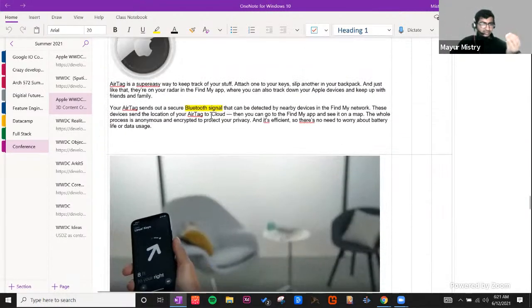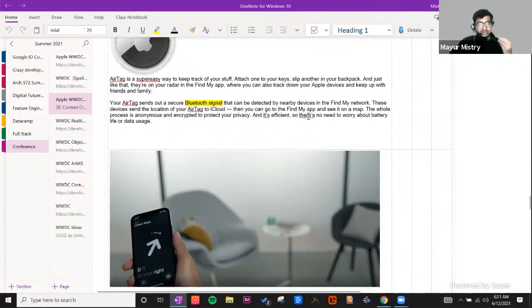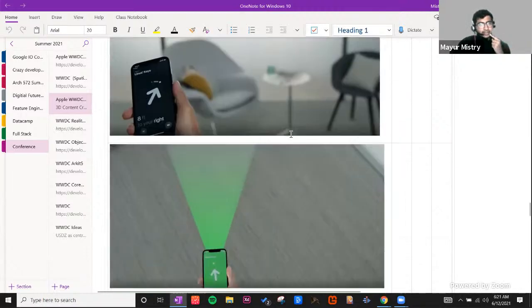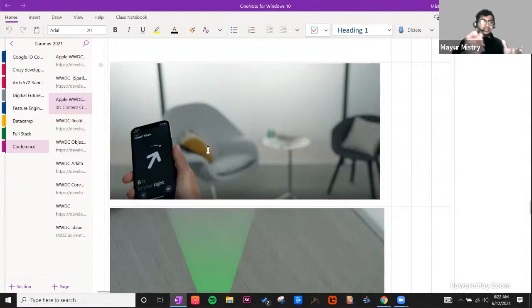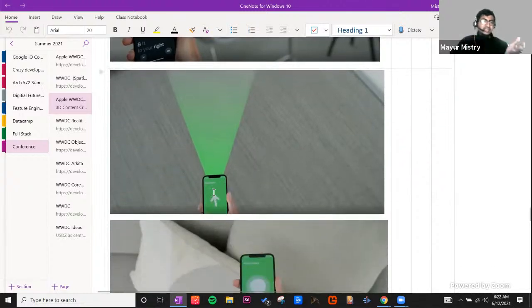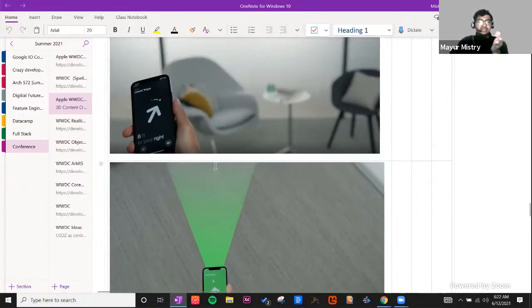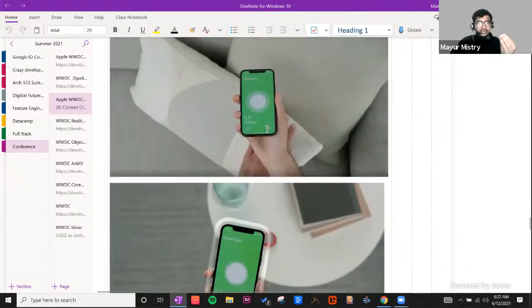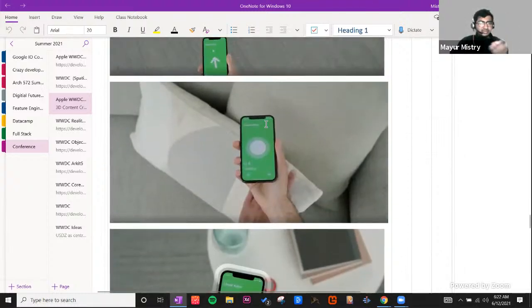And yeah, it works through Bluetooth signal. As you see in the app, it shows currently 8 feet and the direction, and the background is black. It converts into green once it's in the right direction, and the focus will start narrowing once it reaches closer. And the frequency of vibration when you get closer to that object will increase a lot.